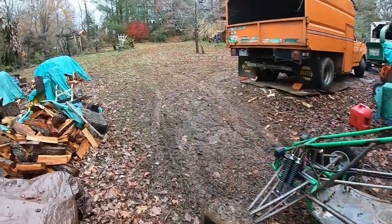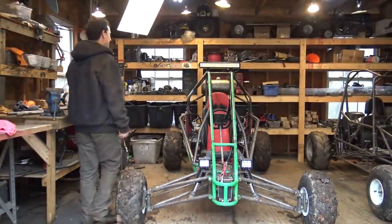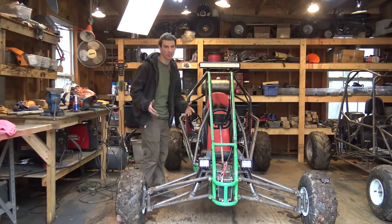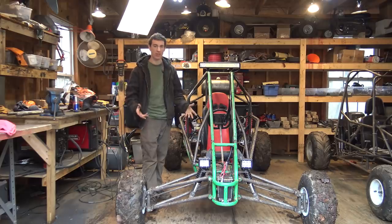Totally made such a mess out of my yard. Yeah, this thing seems to have plenty of power, plenty of torque to the wheels. Now, I know I said in the last video that this thing doesn't have that much power.